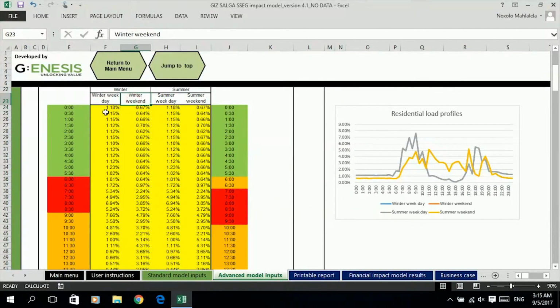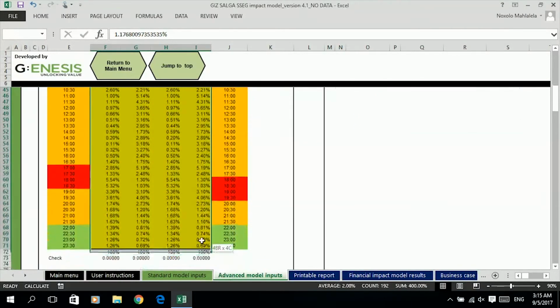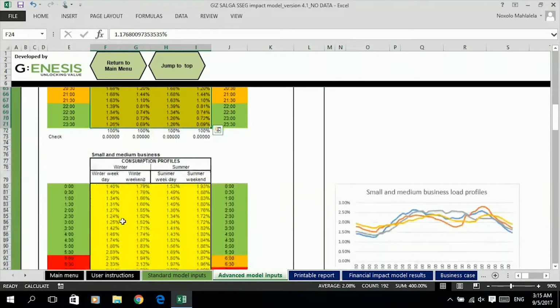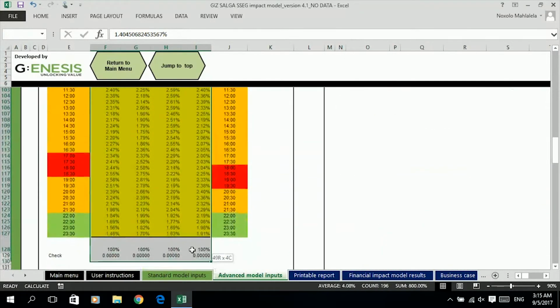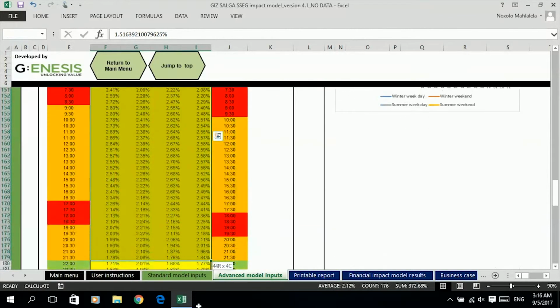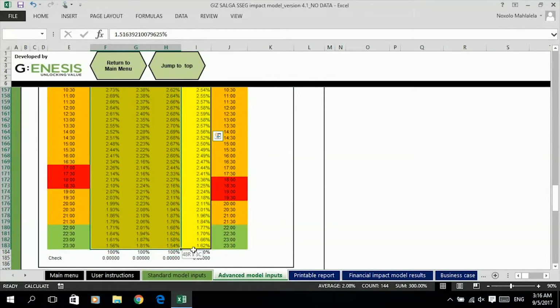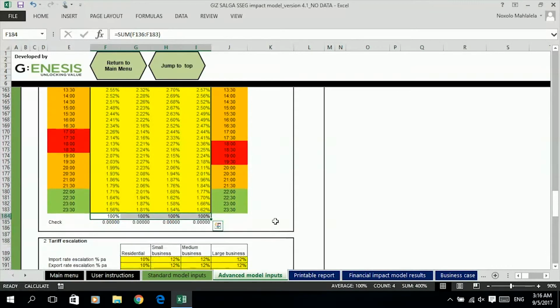Cells F24 to I71 for residential customers, F80 to I127 for small and medium business customers, and F136 to I183 for large business customers. As a check, the sum of the half-hourly load profiles for a typical winter or summer day during the week or weekend should equal 100%.